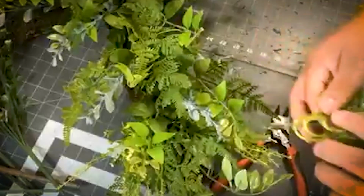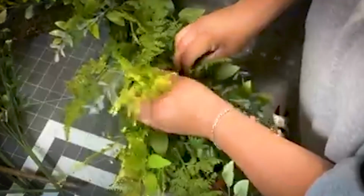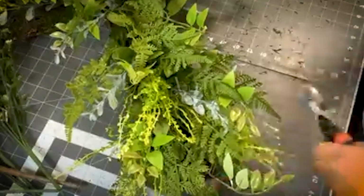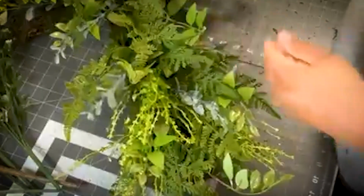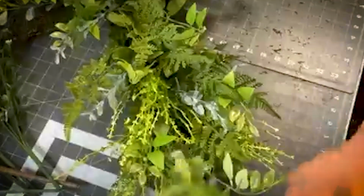And notice I didn't choose one exact same style of greenery. I chose a lot of different styles of greenery because that's what I loved. I love to use a lot of different textures in my stuff, you guys. So that's what I'm using. But notice, I did 1, 2, 3, 1, and we're gonna keep going that same pattern. If I need to get another one of these, I will, because I have 48 of them.